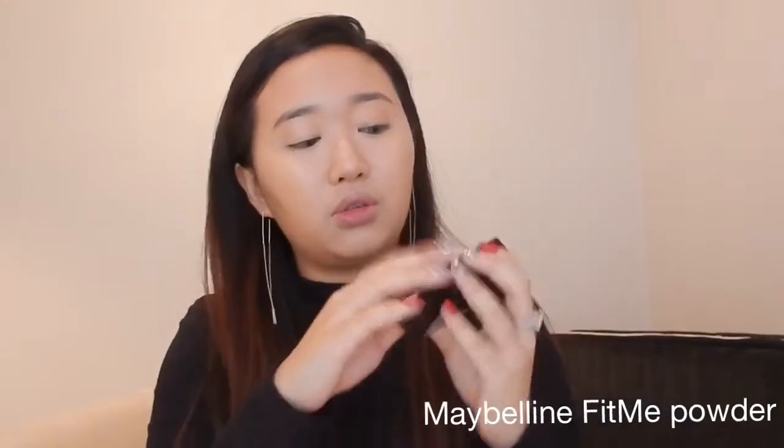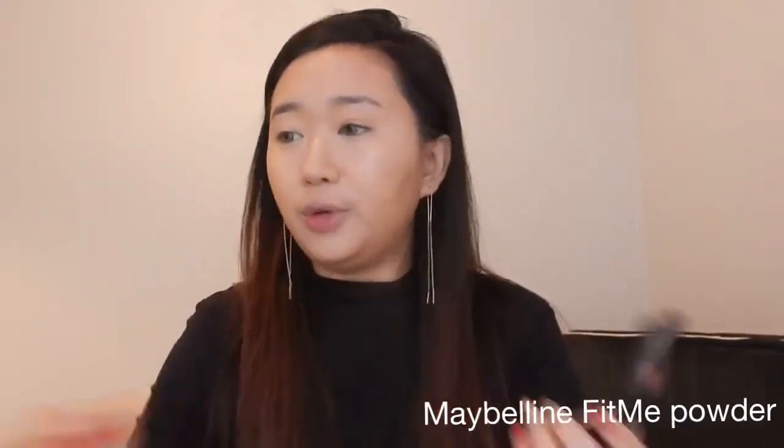I look kind of scary with these contact lenses and this foundation face. To set my face, I'm using this Maybelline Fit Me powder in the shade 120. I'm very generous with powder because I don't like the tacky feeling when you wear a layer of foundation and concealer. I hate it. I don't know how I survived before I knew about setting foundation. Okay, that's enough. I'm just going to do my brows quickly, so I'll be right back.